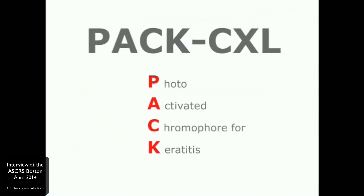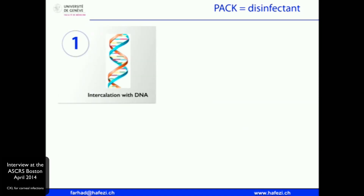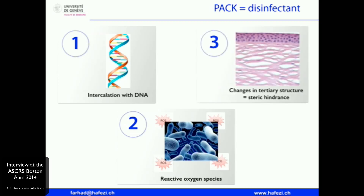How does it work? This is the new definition of the term. We took a consensus at the last Cross-Linking Congress to call this PAC-CXL — photo-activated chromophore for keratitis — to make a difference from conventional CXL for keratoconus. We assume that PAC works by three different mechanisms: it can intercalate, meaning irreversibly bind with the DNA of the pathogen and stop replication; the huge load of oxidative stress that is generated kills many pathogens; and lastly, cross-linking per se changes the three-dimensional structure of the collagen, making it harder for collagenases to dock to the cleavage sites.